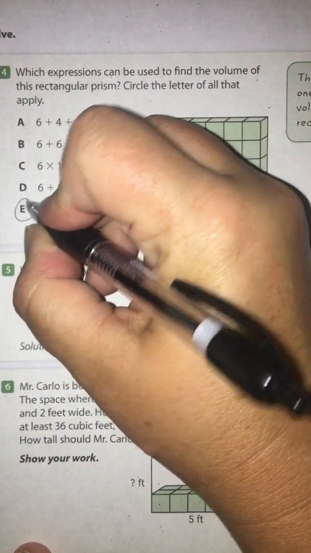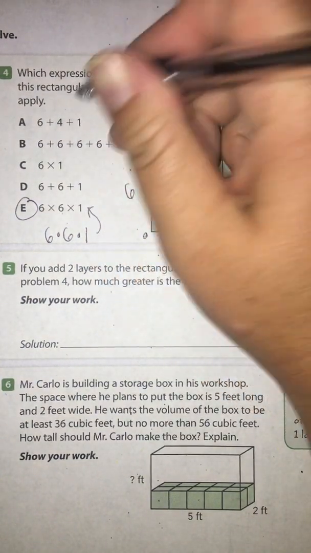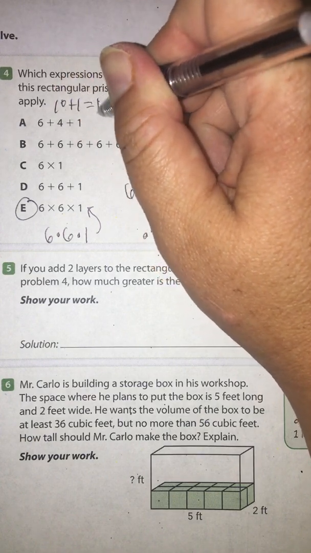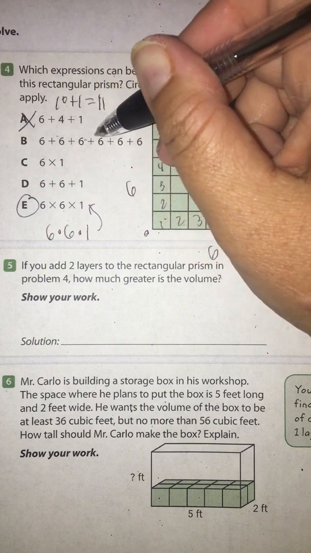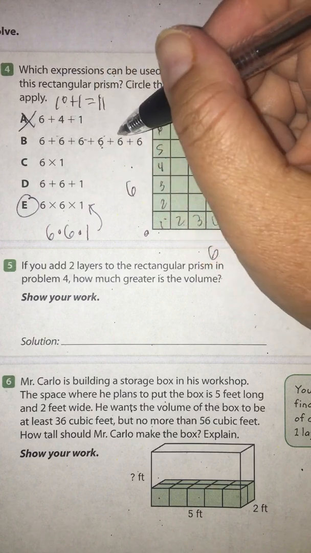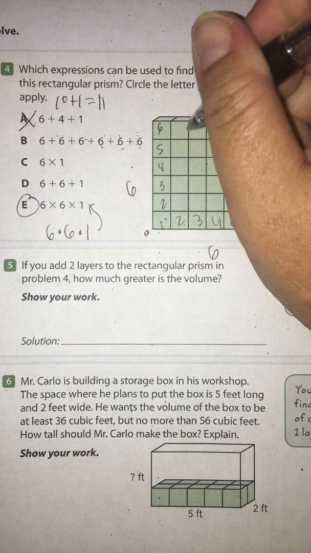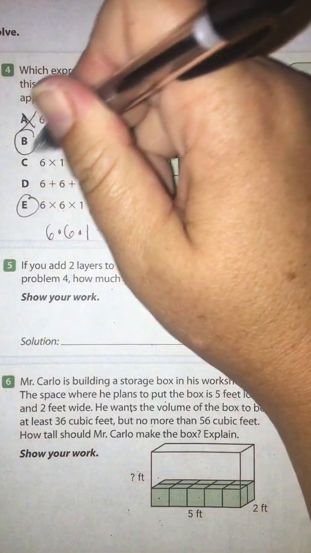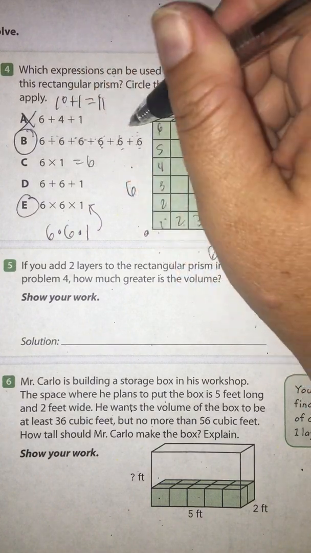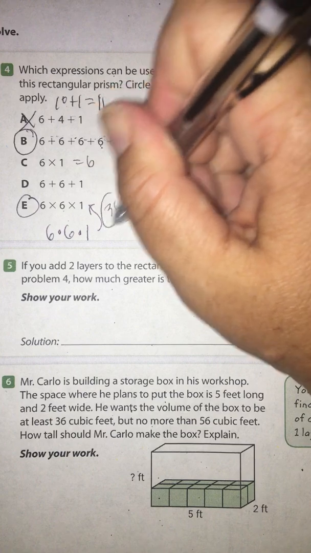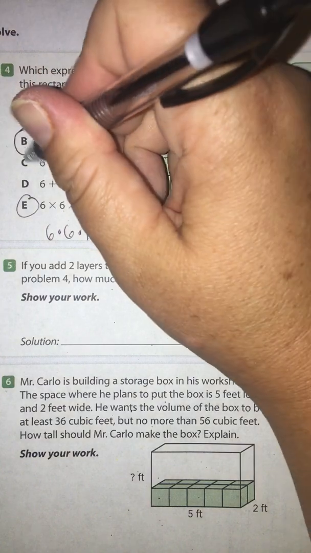That follows with this model right here. But let's see, that equals 36. So let's see if any of these equal 36. 10 plus 1 equals 11. So that one's out. 12, 18, 19, 20, 21, 22, 23, 24, 25, 26, 27, 28, 29, 30, 31, 32, 33, 34, 35, 36. So these match. If 36 is the volume, this can match because this is the same as 6 times 6. 6 times 1 equals 6. That's not 36. You're 36 and you're 36. This is 12 plus 1 equals 13, so that doesn't work either.